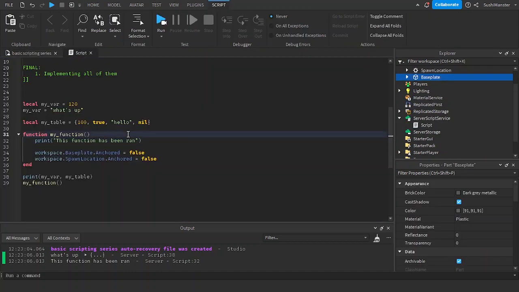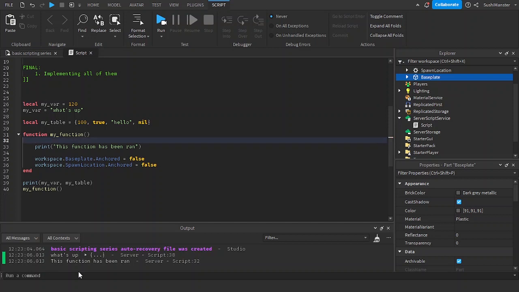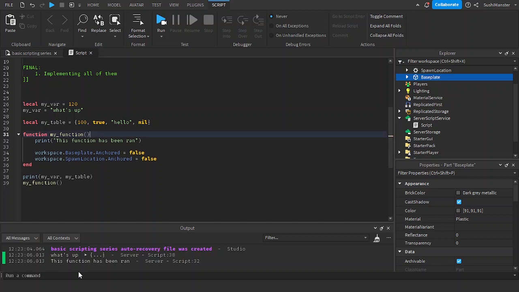You can also create variables inside of functions and all that stuff. Local variable. You can also edit variables inside of functions. And there's one more feature to functions. Let me tell you about it. It's called parameters. Okay, let's create a parameter inside of this function. You put the parameter inside of the parentheses. What a parameter does is it basically stores a temporary value for that function.